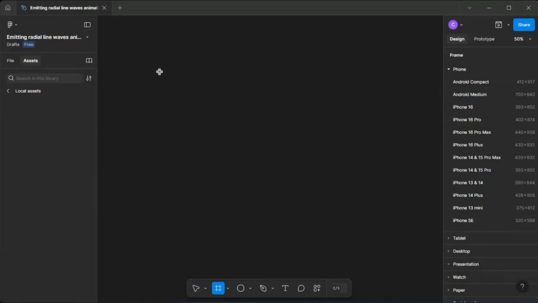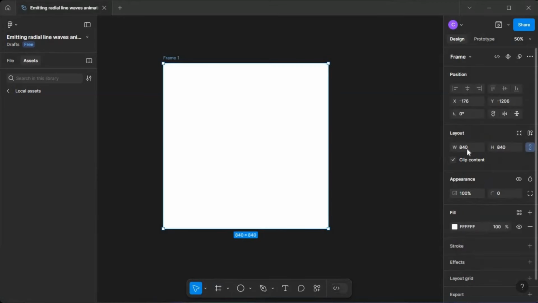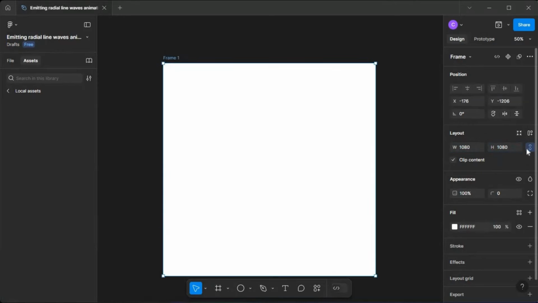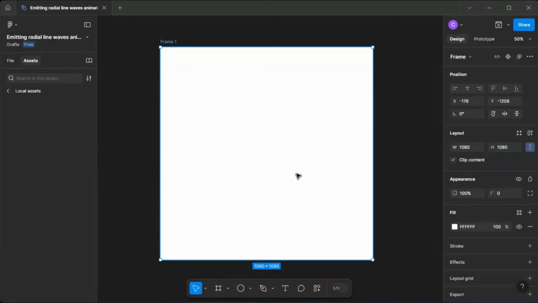I'm creating a 1080 by 1080 canvas size for this example, but feel free to go with any size you prefer based on your project. And next we will start the circular emitting radial animation.